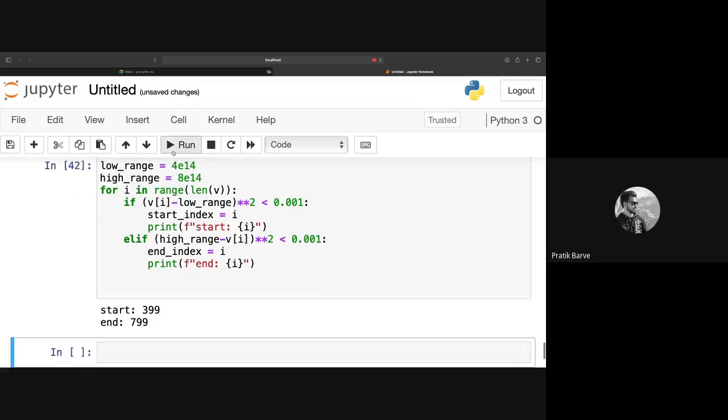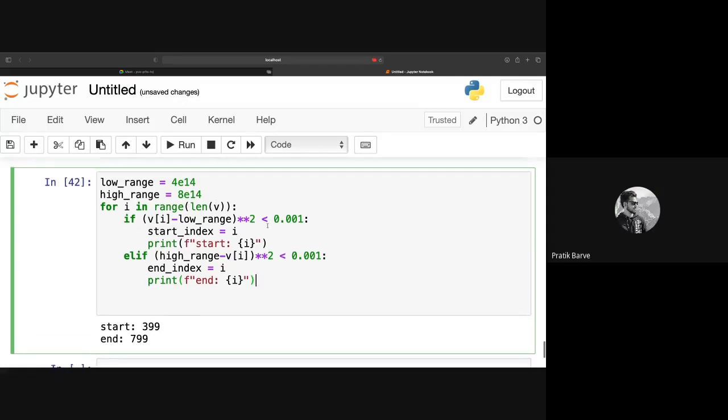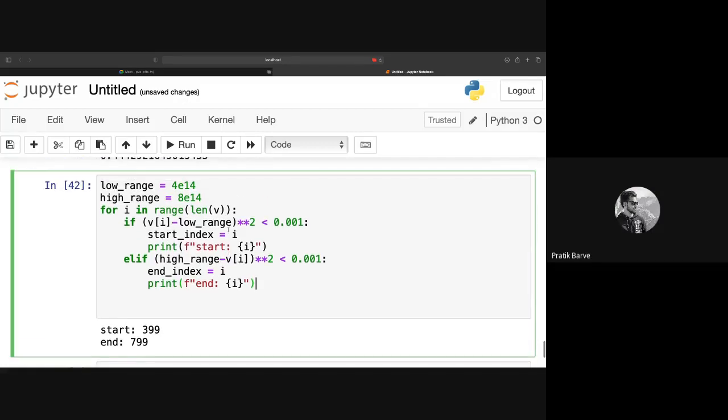Let's see if this works. Okay, yeah, this works too. Okay, cool. So now this is more generalized. Squaring doesn't make a difference; just this would be fine.